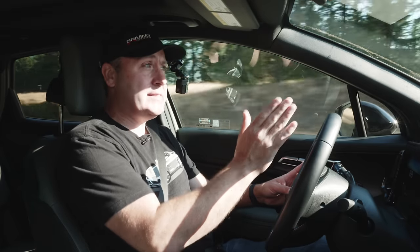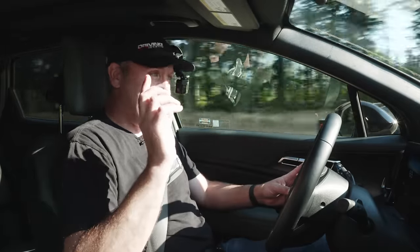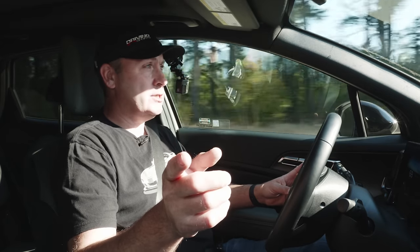Now this is a good opportunity to try out the adaptive cruise control system. This is nicely equipped in that it's not just a normal cruise control, it also has stop and go support for rush hour traffic. Now we don't have rush hour traffic here, but I can tell you this does a phenomenal job in it because I did drive this vehicle in this morning and it was stop and go for an hour and a half. And this did great. It paced the vehicle in front of me. It kept it centered, everything that you want to do. And if you wanted to take your hands off the wheel, it actually won't bug you for about 5 to 10 minutes. But you should always keep your hands on the wheel and always pay attention to what you're doing.